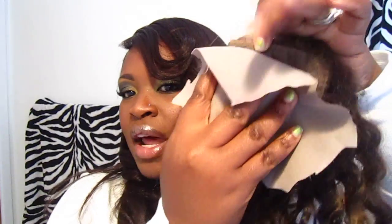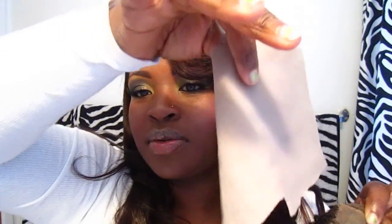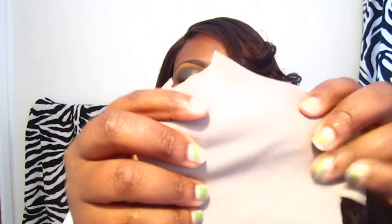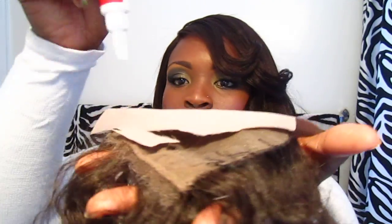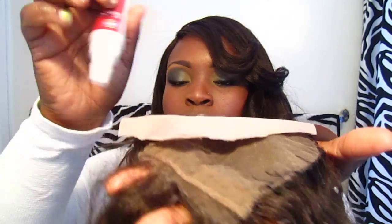So look, so what I did was I took, and please don't say anything about my cutting, even though my cutting in real life wasn't good either. So I took the closure and I cut out the material, and then I cut around the closure to make sure it was a perfect fit. Okay, just like that. And then once I had it to a perfect fit, I took my fabric glue. I applied the glue all the way around the closure, and I smashed it together.